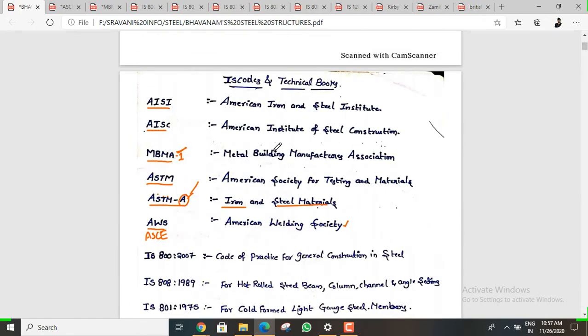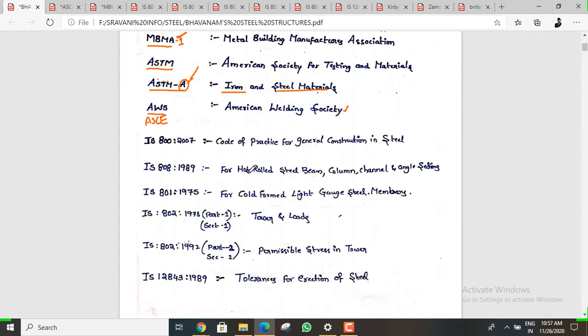Why can't we follow the Indian standards? We are in India, so if our building's proposed site is in India, we need to design as per Indian standards. Particularly, if the client asks you to design the building for American standards, we need to design our building as per American standards, even if we are in India. Okay, that's the main thing.